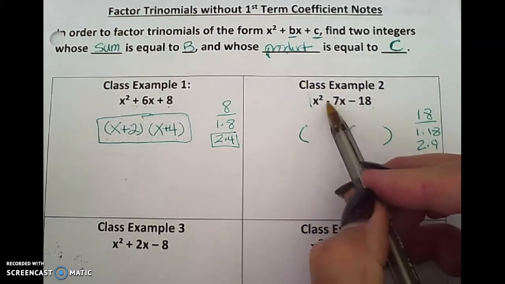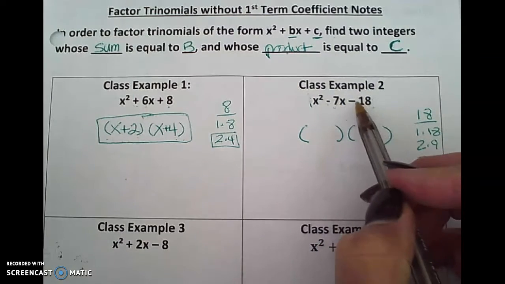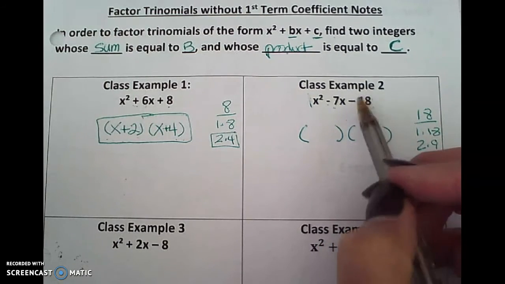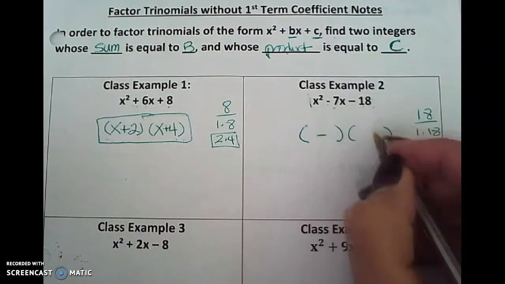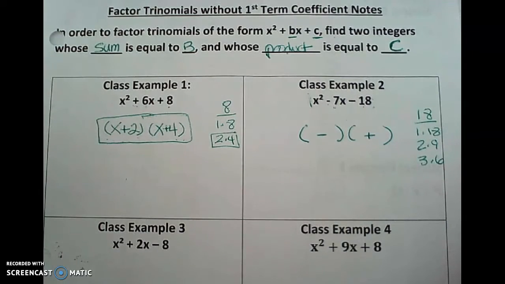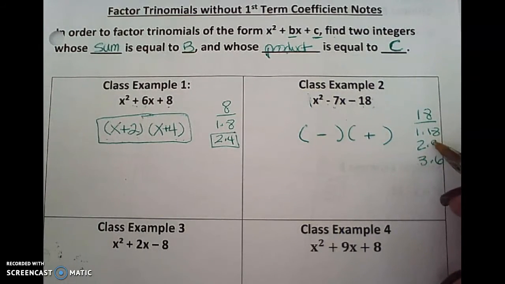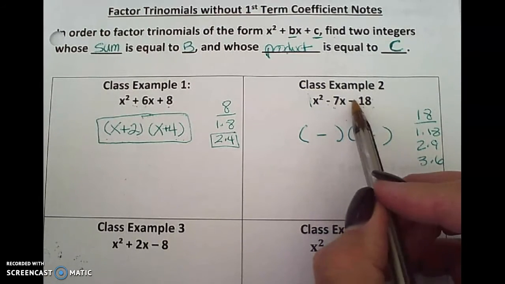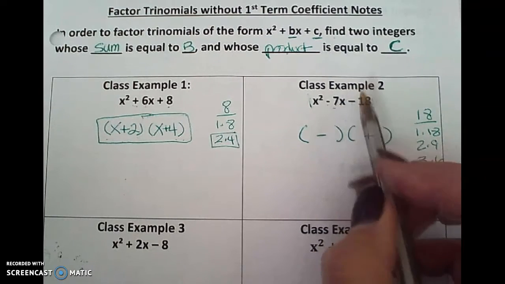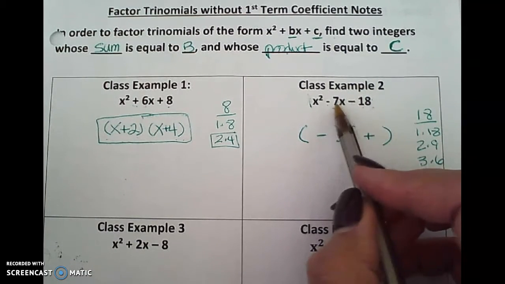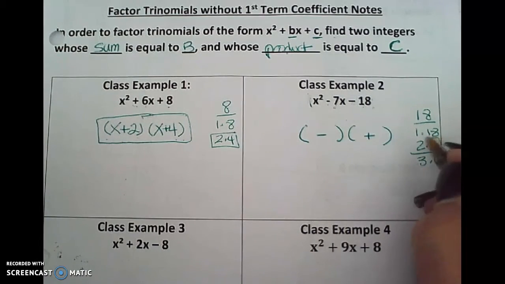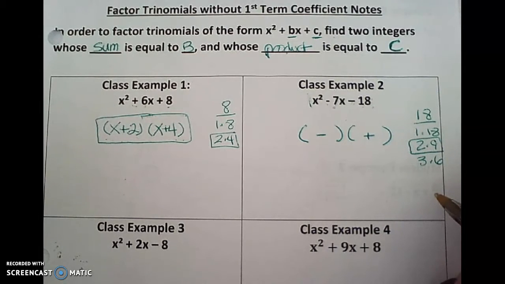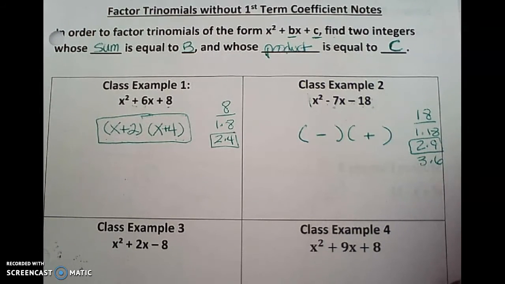But look, it's a negative 7. And this needs to multiply to be negative 18. The only way we're going to get a negative is if we multiply a positive and a negative. That's the only way. So one of these factors is going to be positive and one's going to be negative. And instead of thinking it's going to add to be 7, let's think it's going to subtract to be 7 because of this minus. Here's the pair of numbers that subtract to be 7, but not 2 minus 9, it's 9 minus 2.